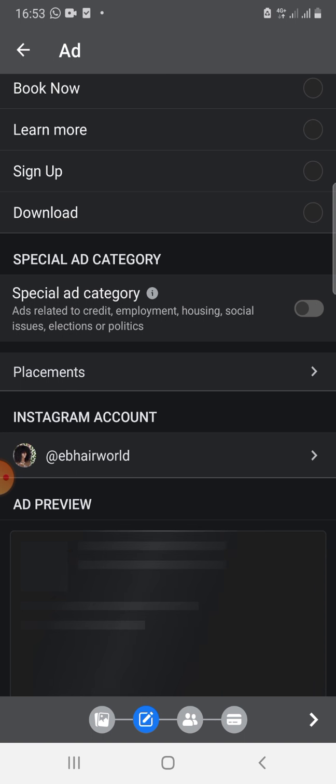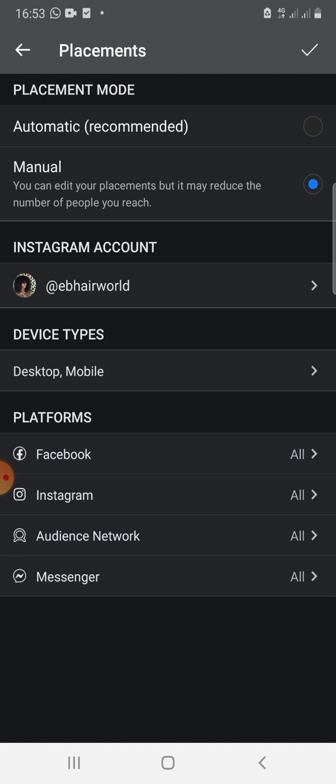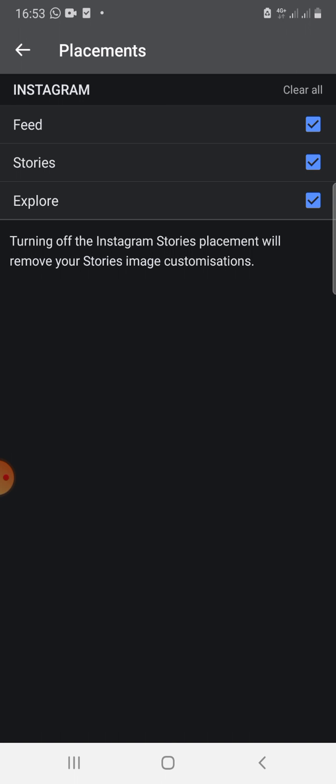Placement. With placement, we have to decide where you want it to be. Do you want it on Instagram alone, or on Facebook alone? If you leave it on automatic, it is going to go to both of them. But I will advise you to do one by one where you want it to show. So I'm clicking on manual, so I can select exactly where I want it to show. Device type, mobile and desktop. Audience, you want it to be on audience. If it's about pictures, you want it on messenger. It's called carousel. I will not advise you to run on Instagram and Facebook at the same time. Run Facebook differently.